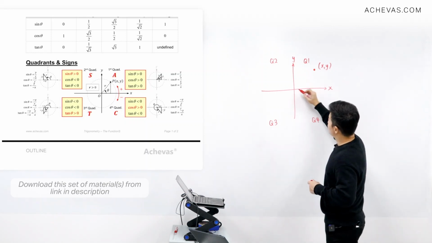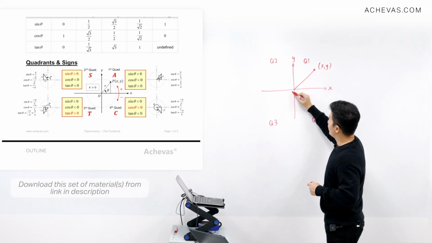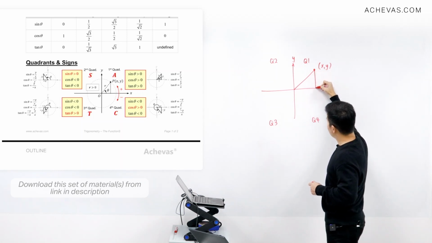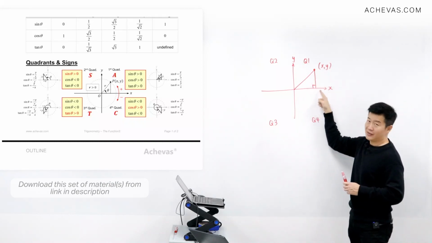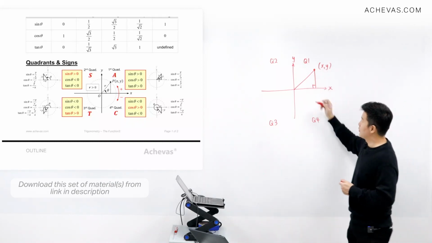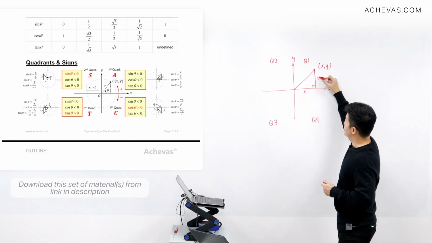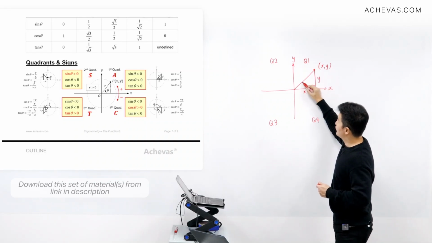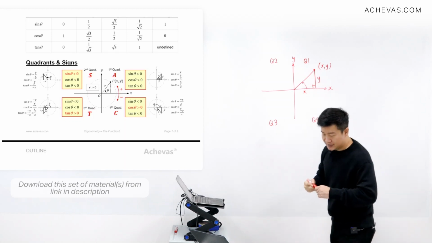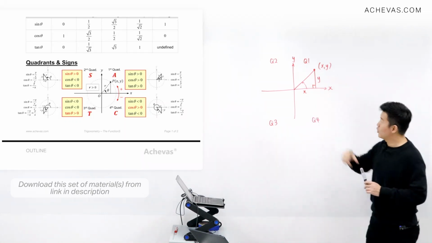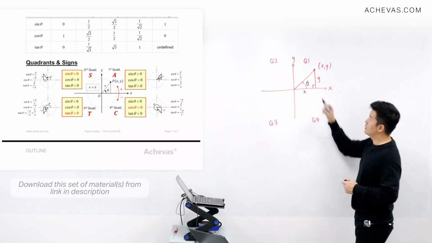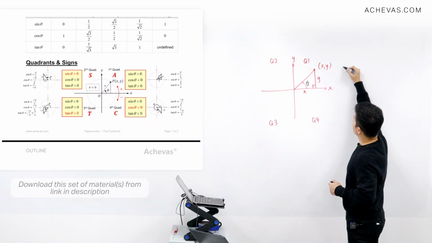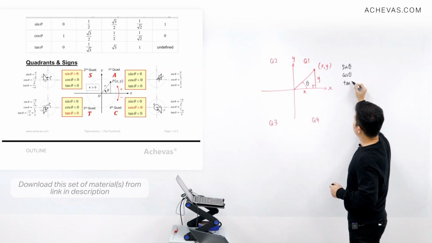And if I were to then draw a triangle starting from the origin to this point and dropping it down here, it will give me a right-angled triangle. Referencing the length to the coordinates, I know I'm going to have a positive x and a positive y. And the angle, I'm going to go for this particular angle here, and since I'm going in the anti-clockwise direction, I'm looking at this as a positive angle theta. Based on this positive angle theta, we can then come out with sine of this angle, cosine of this angle, and tangent of this angle.